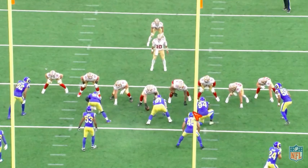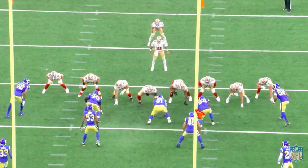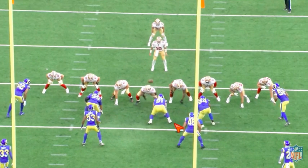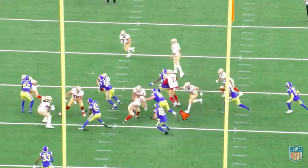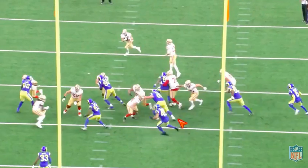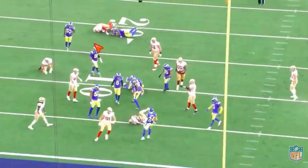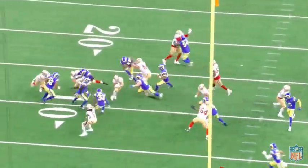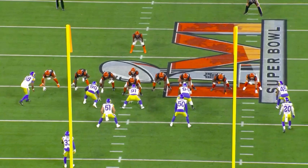Here we're going to see him on the backside of zone. I'd like him to get more flat down the line on this, but see how quick he's reading those zone steps from the 49ers - he's reading it faster than Aaron Donald, number 91. Trent Williams may have held a little bit or tried a slingshot move. I'd like him to get a little more flat down the line, but you also see some bully in this too - if you're going to hold me, I'm just going to tackle you, Trent Williams, who is the best left tackle in the game. Just having good eyes for reading the run front is really going to do him well.